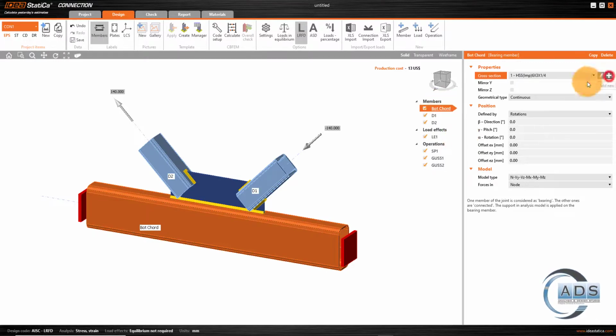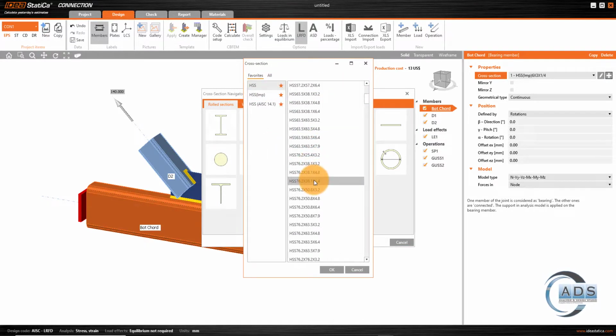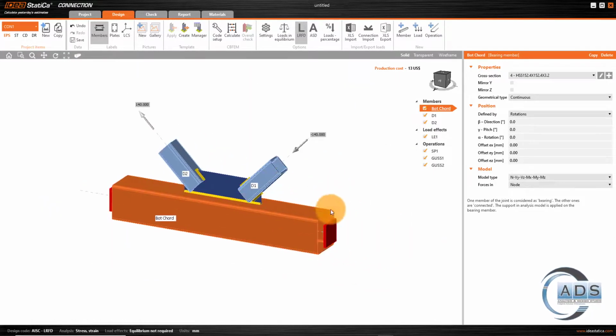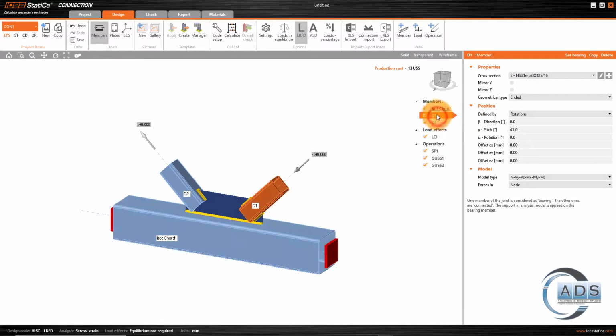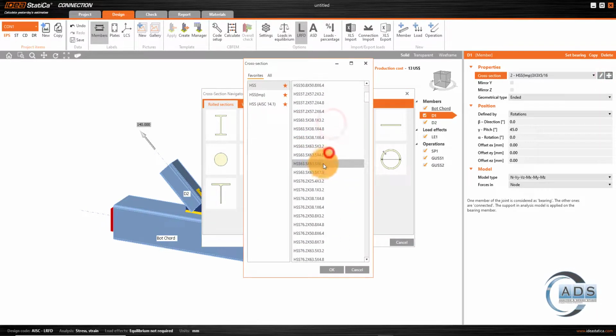Let's go to add new square hollow section HSS. So we are using HSS, and let's search for bottom chord. This is our bottom chord. Similarly, click on this D1, diagonal 1, and search for our diagonal.